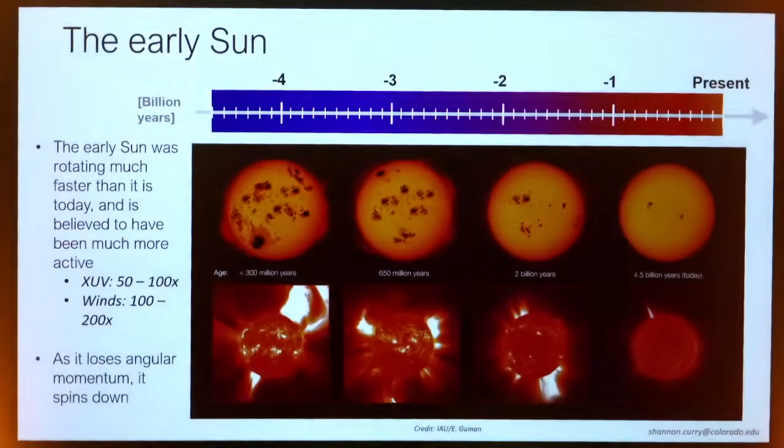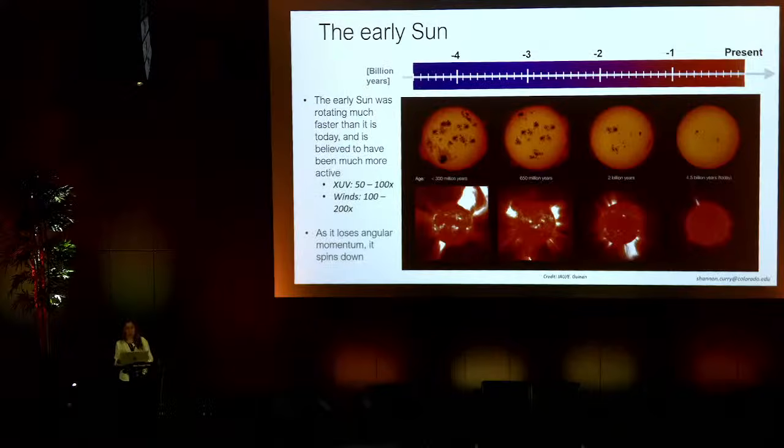One of the other reasons we get so excited about this process is, again, because of the early sun. So this is where I'm going to bring us way, way back out from the surface, all the way to the sun, because if you're not a heliophysicist, you may not be aware that today our sun's actually pretty quiet, even though we're in the peak of our solar cycle. The thing is, billions of years ago, the sun was spinning faster, and as it was spinning faster, those magnetic fields got wrapped up and it was more active. That means there are more solar storms, and these solar storms are like hurricanes.